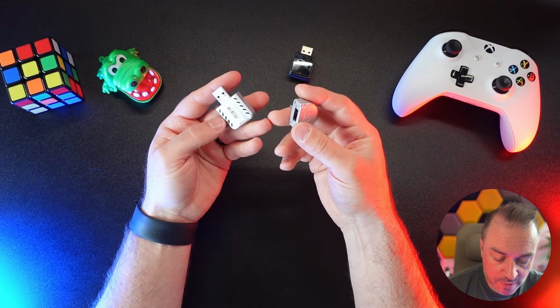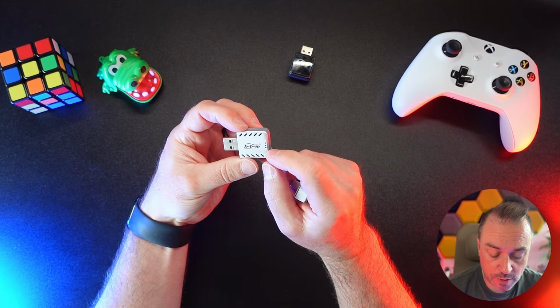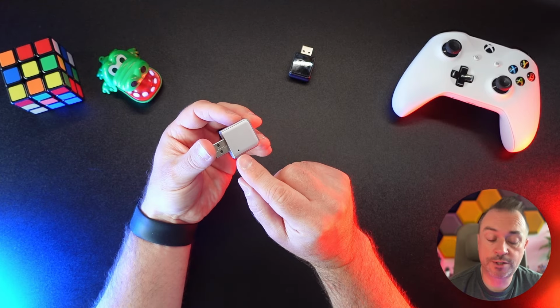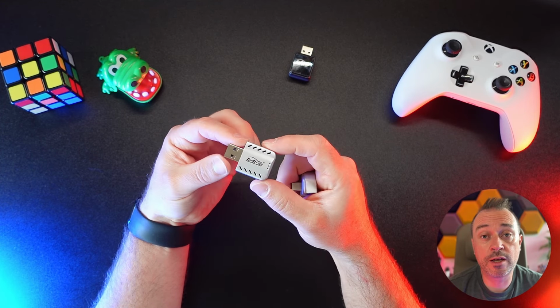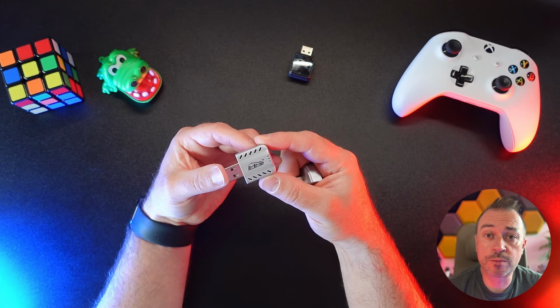But it is kind of like that kind of cheap silver sprayed plastic. It's not really that premium, but you do have some cooling holes, and it looks like some status LED lights on the bottom there. Possibly a reset switch there or status light there as well. But other than that, that's pretty much it for the 2.0 adapter. So that leaves us to jump in the car now and see how well this performs. So I'll see you there.